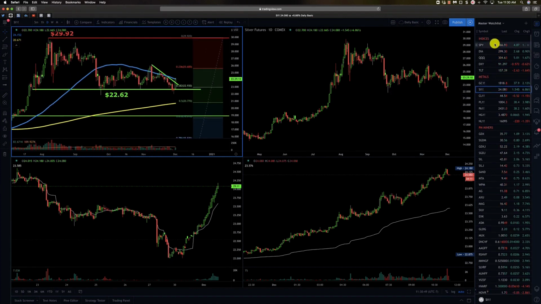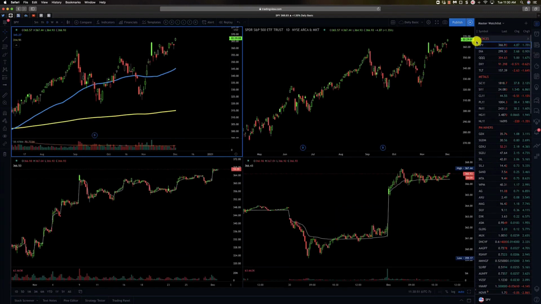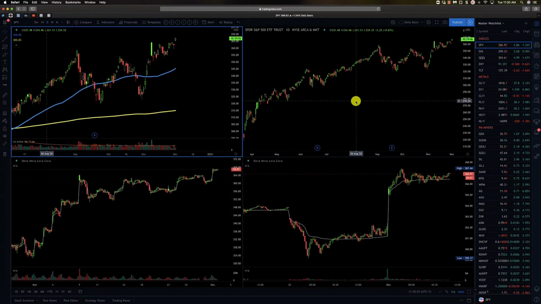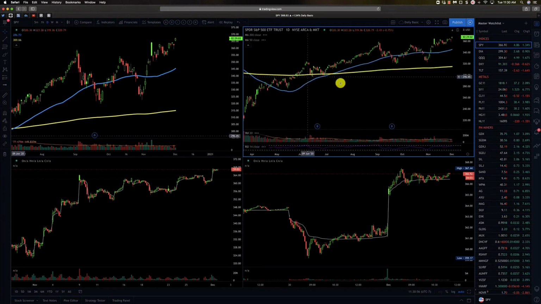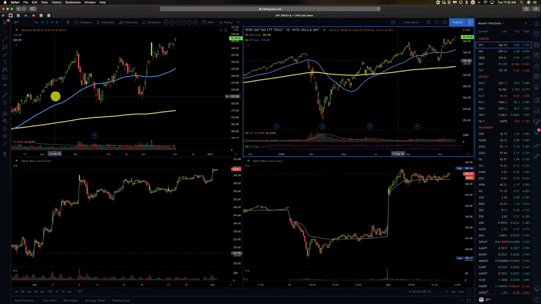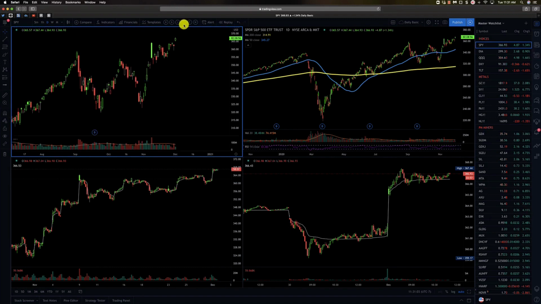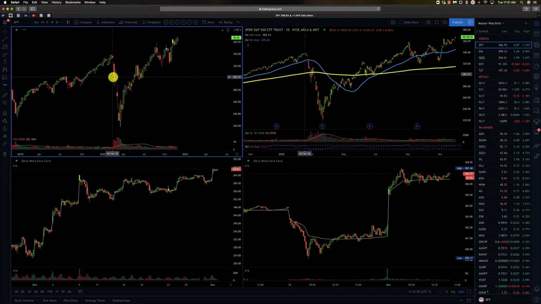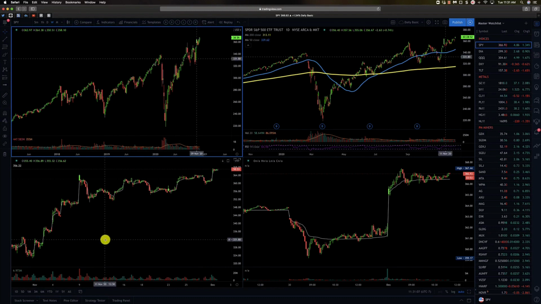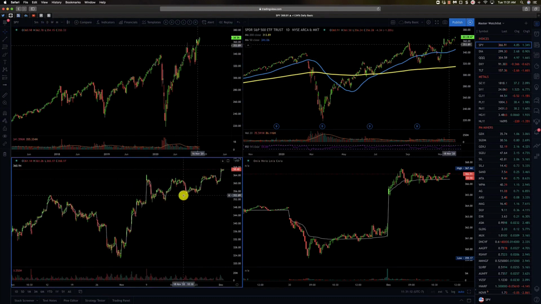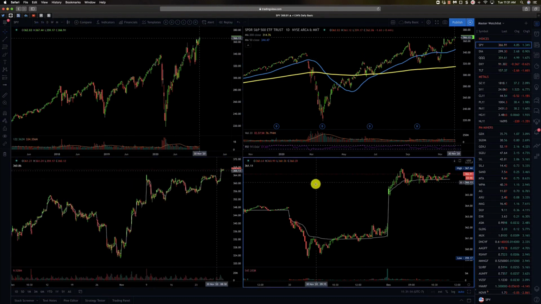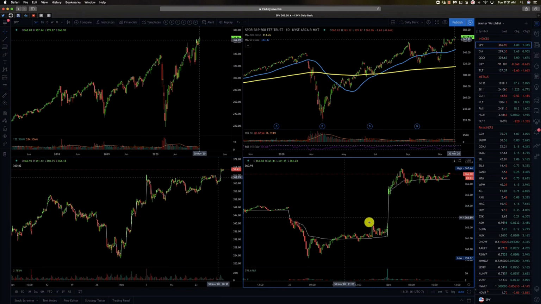What I do is I start right at the top, click on the S&P 500. I use the SPY ETF, and I like this one to be in the daily basic view, this one to be in my longer term view. So I'll click my template there. I like a weekly chart. There's my daily. This one I like to be hourly. And this one I use the 5-minute chart. I don't really use the 5-minute chart after hours, but during the market hours, I'll look at this 5-minute chart quite a bit.